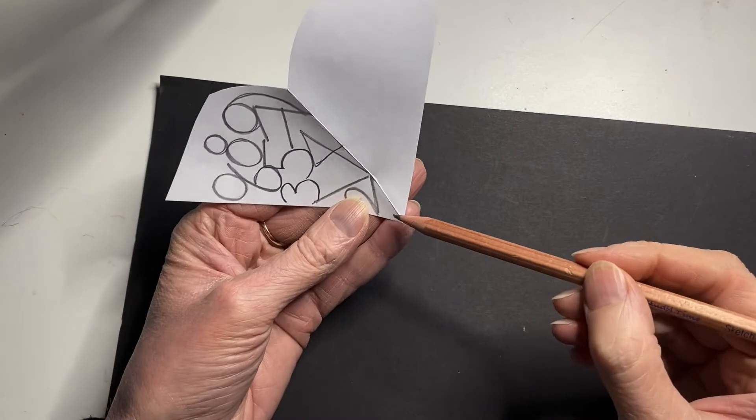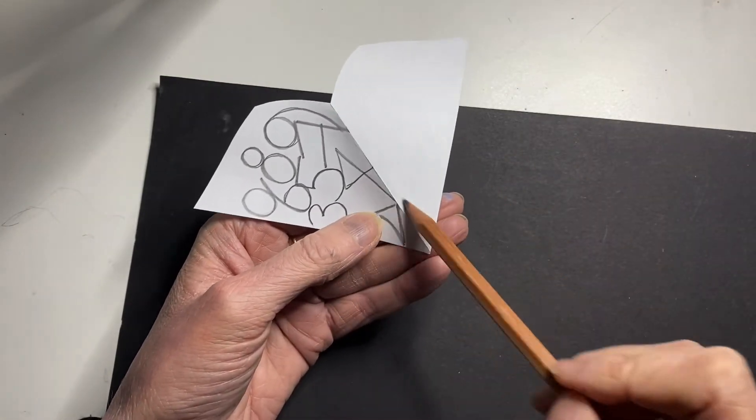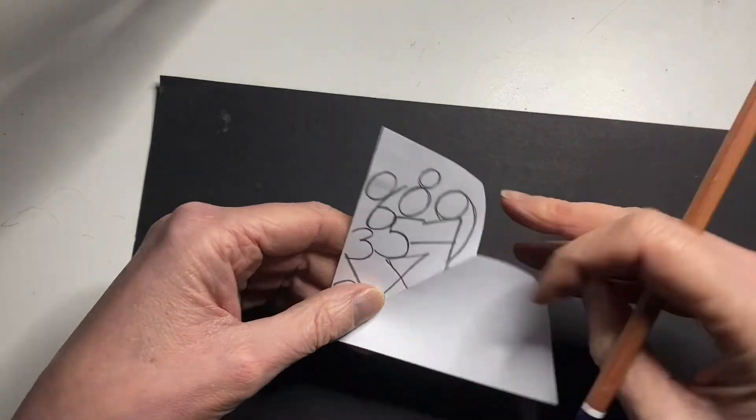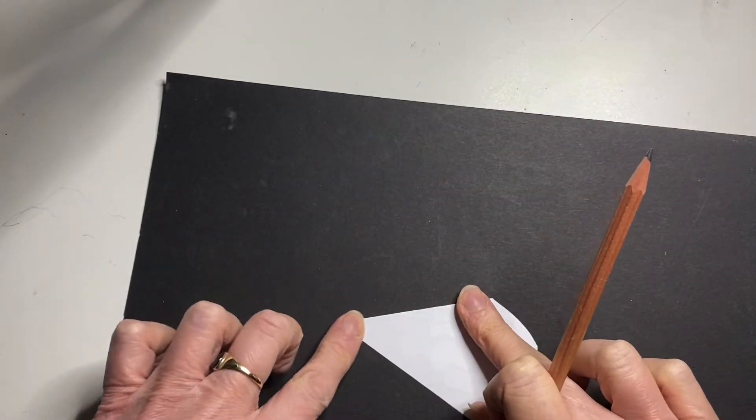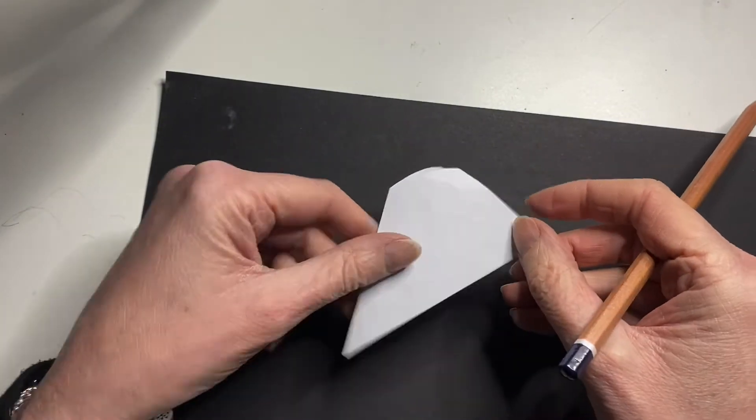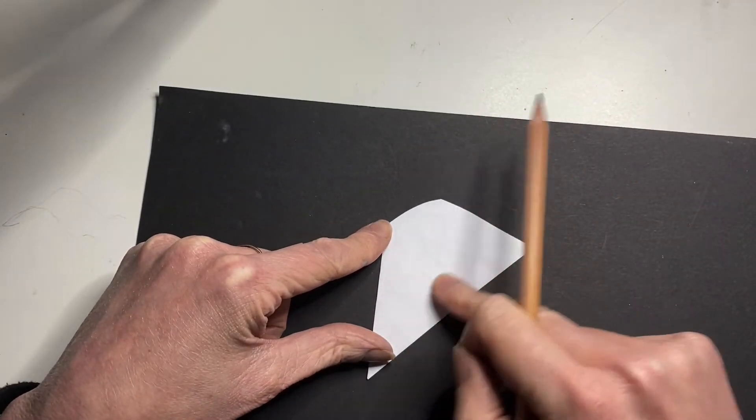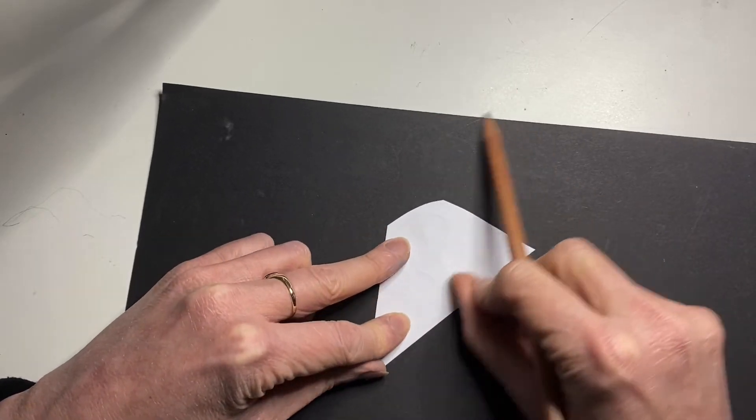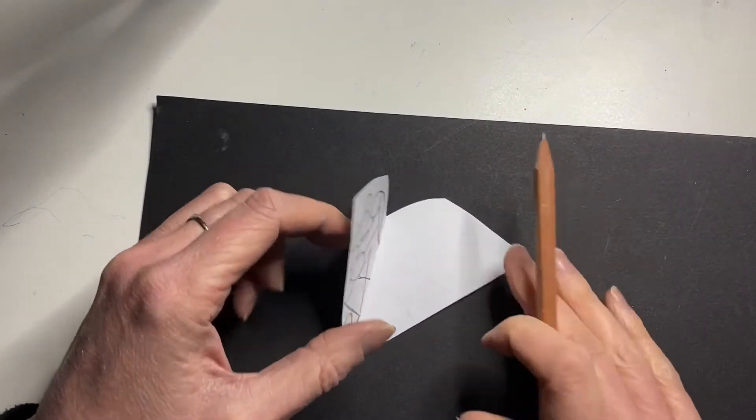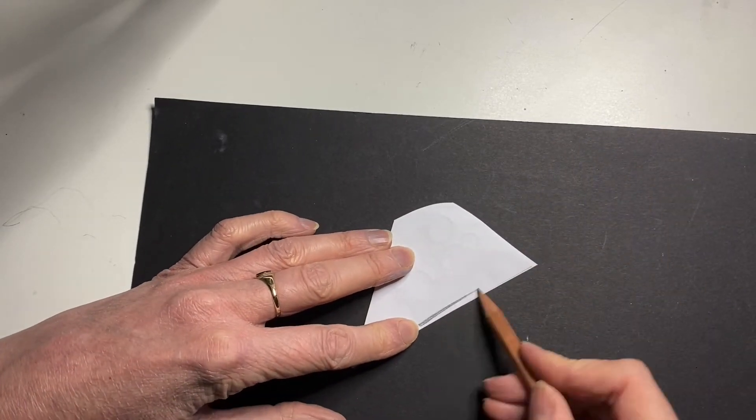So what we have is a 90 degree corner divided into two and along this line we're going to create mirror symmetry of what we have here over there. So I'm going to take the image and fold it in half so that the image now is on the inside. I can see the indented drawing on the outside and I'm either going to press really hard. I can do that with the back of my fingernail and transfer it or just draw over the top of it.